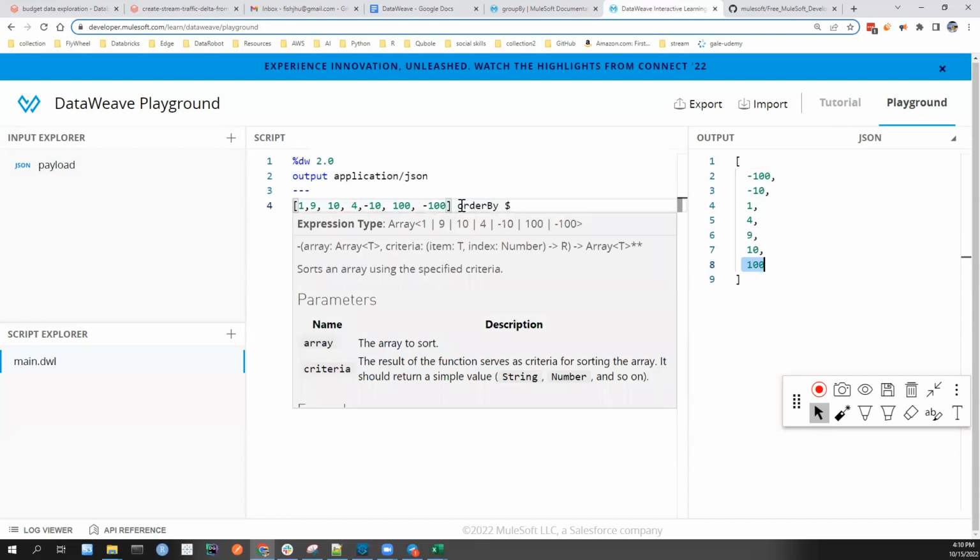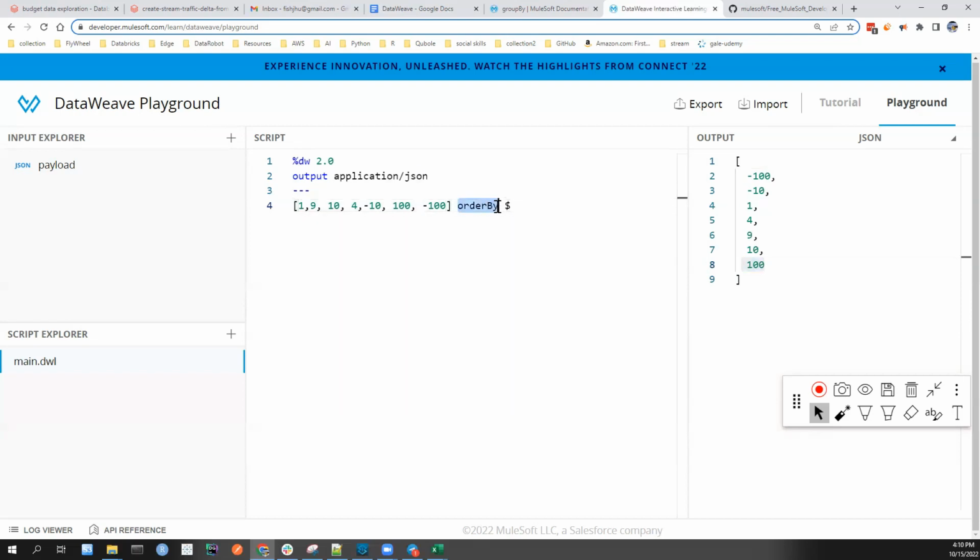This is called the counterpart of order by in SQL also. And if you want it in descending order, you just put negative here. Because the negative of the numbers will be positive, so if I put it like this, see this one, this is 100, negative of this means 100, that's why it is at the end, but actually it is a list. So simply, if you just put order by $sign, it orders it in ascending order. But if you want to order it in descending order, you put negative.